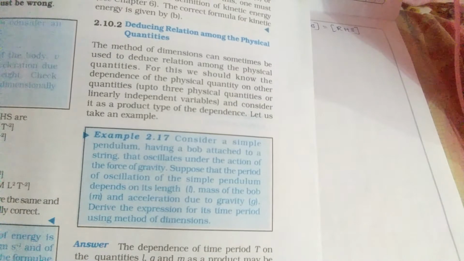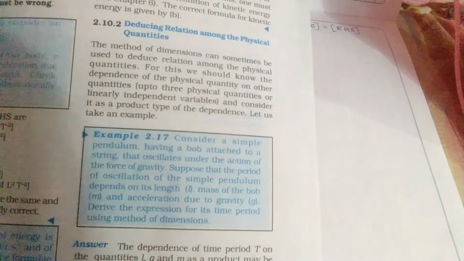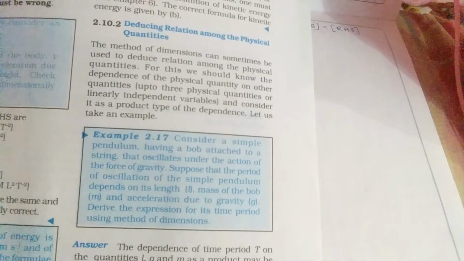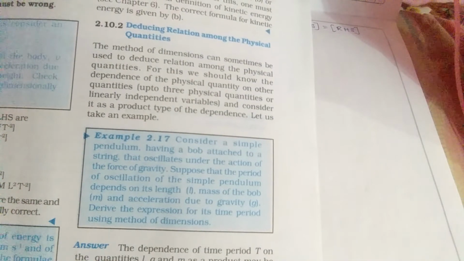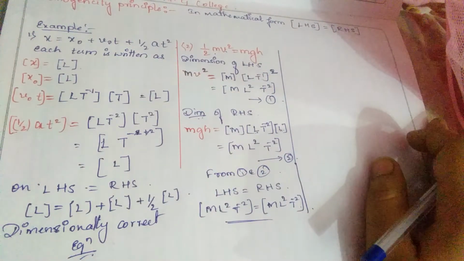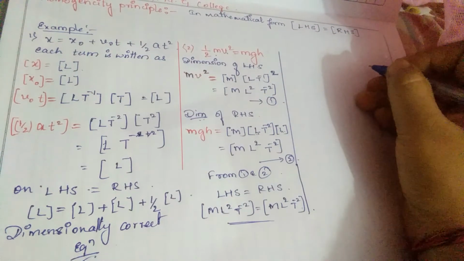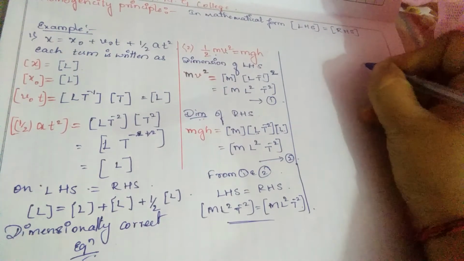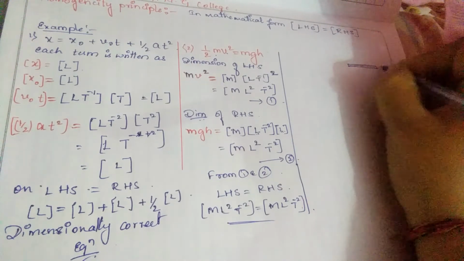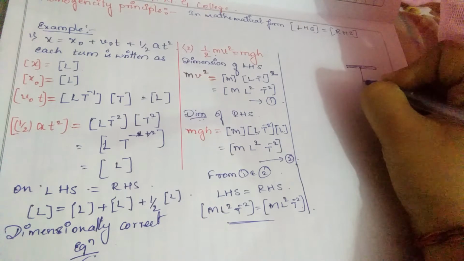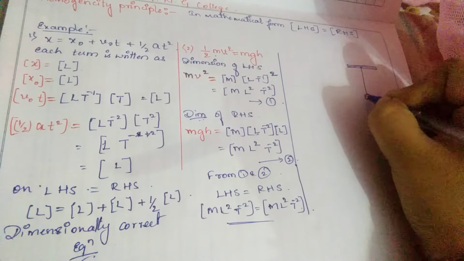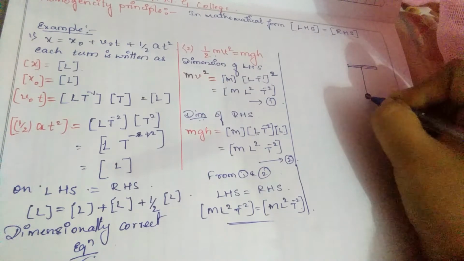So in this case we have to express the equation for these statements. Generally you know that a simple pendulum experiment means, let's take a length of wire. One end of the wire is attached to a support, and another end is connected with a bob. This is spherical in shape, so this is a bob.